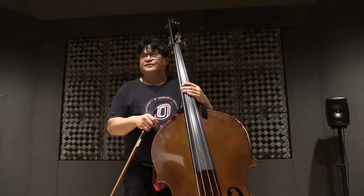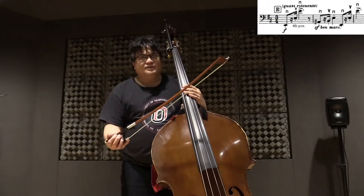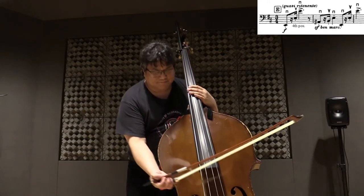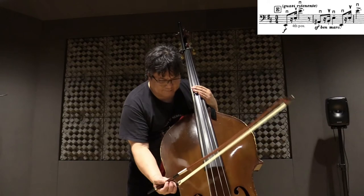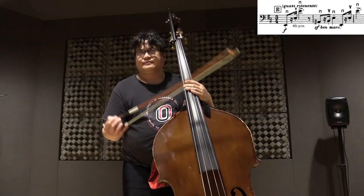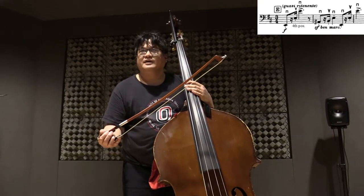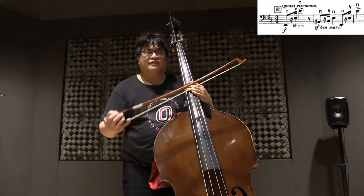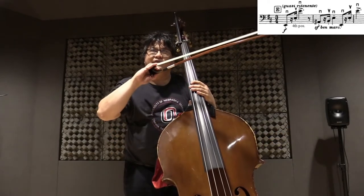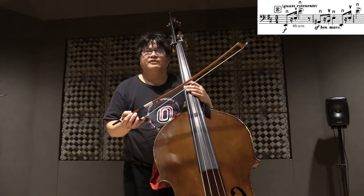You're faced with a couple of challenges right away, right in the first measure of the Brahms Second Symphony excerpt at letter E. That low E — spend some time finding your satisfying sound for that low E. It's short, loud, and resonant. Practice it several times. I even suggest that before you go into your audition room, quickly go over the finger memory of what that satisfying low E sounds like to you, so you get it in your head and in your fingers before you go into the audition room.